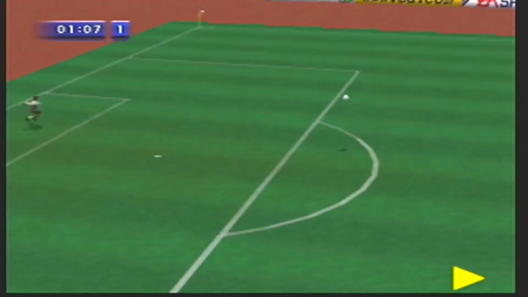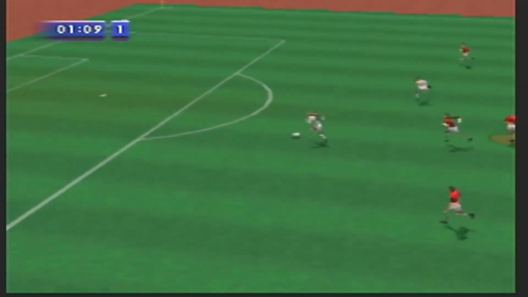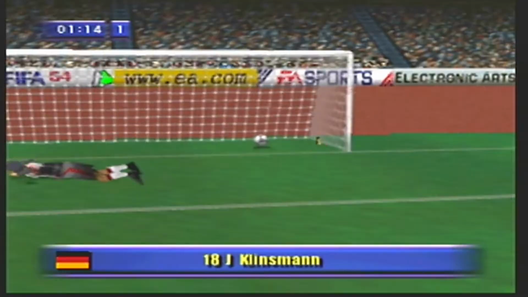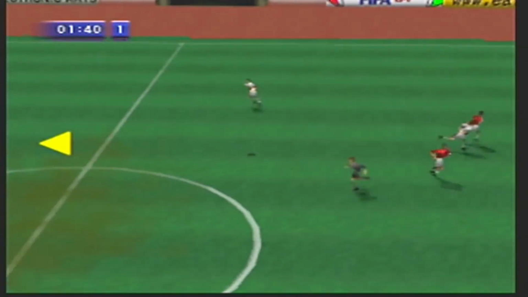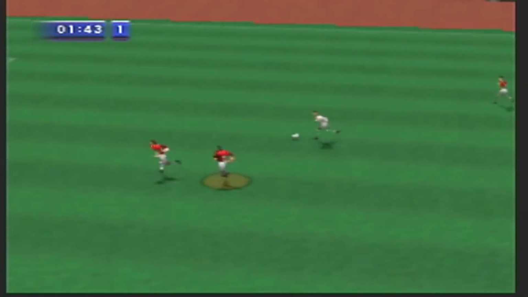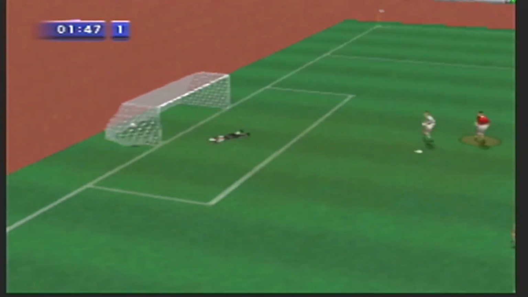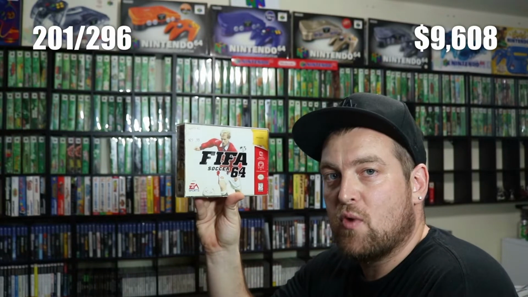Where this game excels over Mia Hamm is the sound. It's not dead silence. The AI is also much smarter in the game. I was hoping to review a good soccer game for the N64, but this isn't it. We still have a couple more soccer games to go, so hopefully one of them is decent. FIFA 64 is game number 201 for the collection.